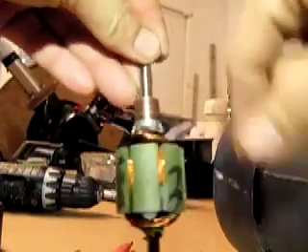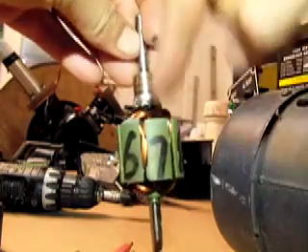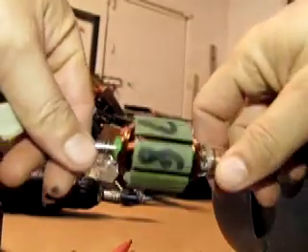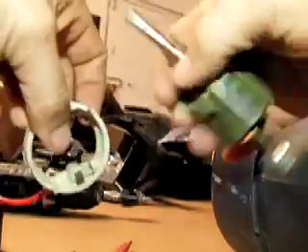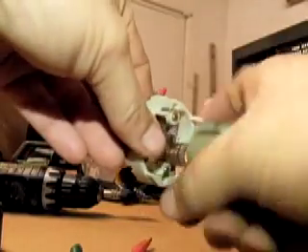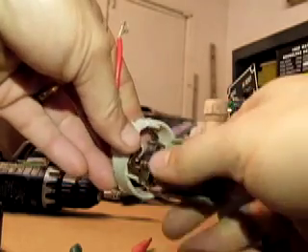This is a magnetic ferrous material that causes the magnetic field to go through the copper to either produce a magnet or make these magnetic to repel and spin as a drill. The reason these are direct current — if you were to spin the magnets around the outside of this and hook to these, you would create alternating current. But because this spins, the wires would get all wrapped around it, so they use brushes that go to the commutator on here. These brushes stay in the same place, so they're always on the same side of the particular pole of magnet they're designed for.